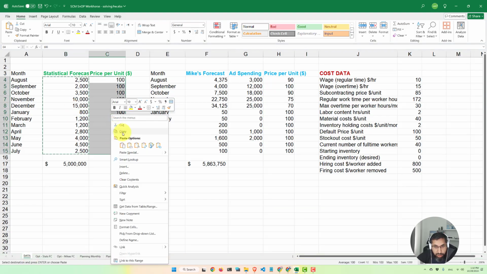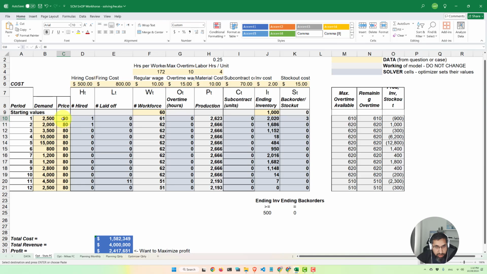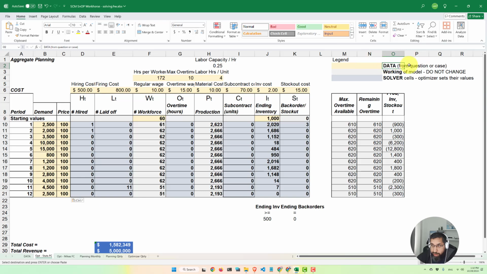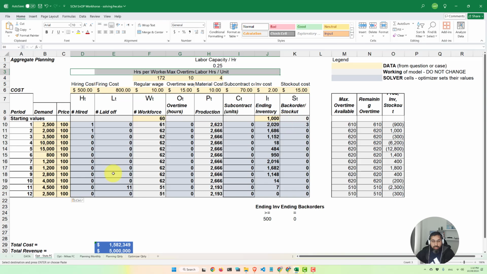We have to make sure we modify these default values, which are for some lecture example, into the values for our question. If you forget to modify a value which is in yellow, those are the inputs, data from questions or case. All the yellow cells should be checked to make sure you've modified them for your context, your problem. What I like to do is start from the left and move right, covering all the yellow cells. That way, I'm sure when I get to the end, I've modified all the yellow cells. Otherwise, if I just randomly modify them, I wouldn't know which ones I've done and which ones I've not done.